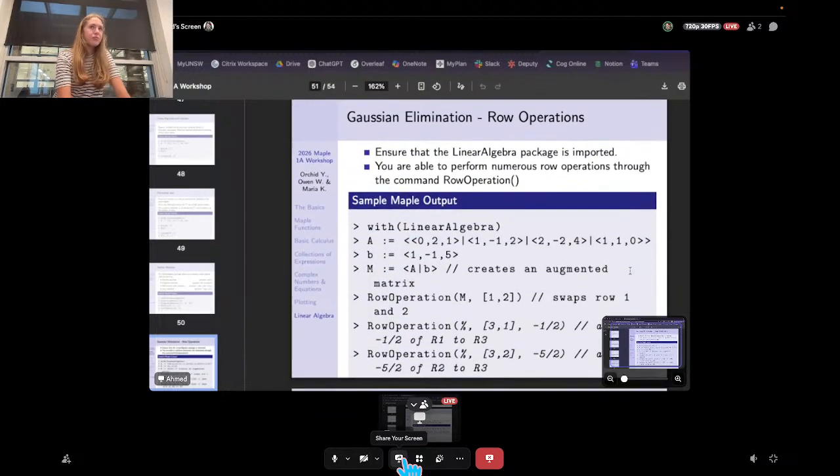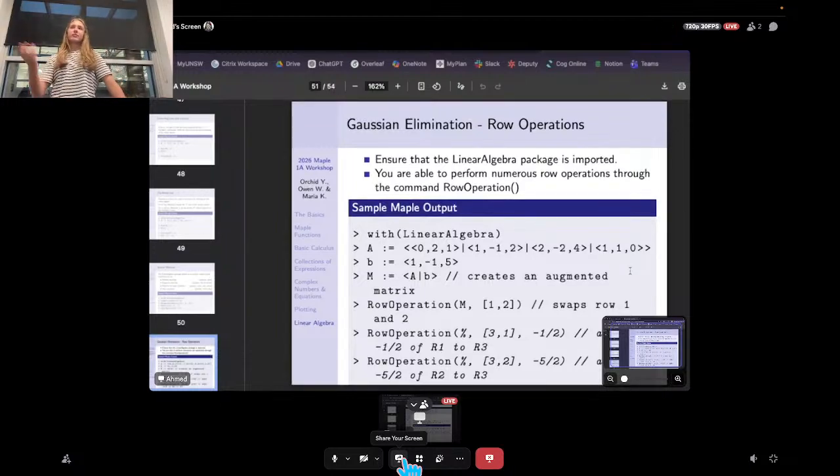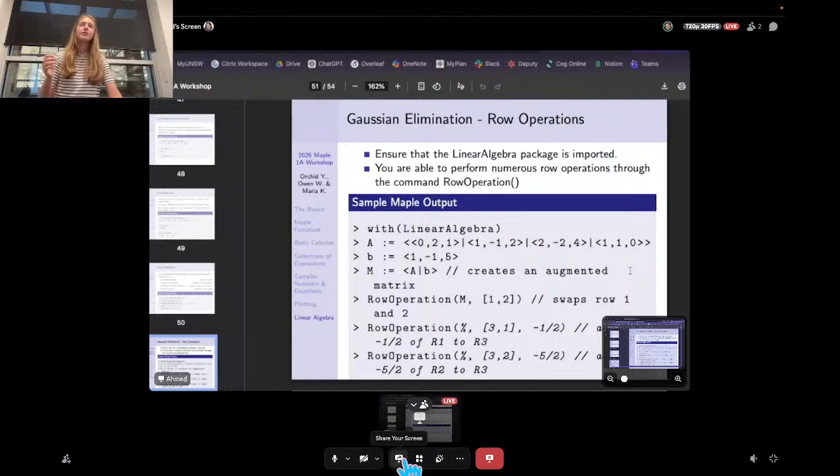And also with Maple, you can do the elimination that we learned recently. And there are 2 ways of doing this. I might have to just explain it rather than showing it, but first you upload the linear algebra package, and then you can define your matrices here. And then this symbol here, making the matrix of A and B, lets you make the augmented matrix, which combines A and B together.